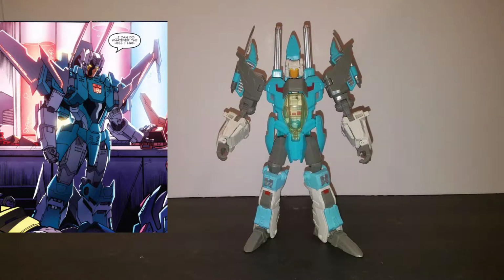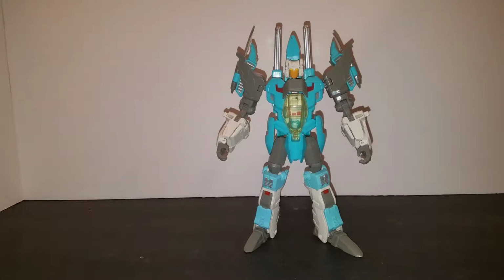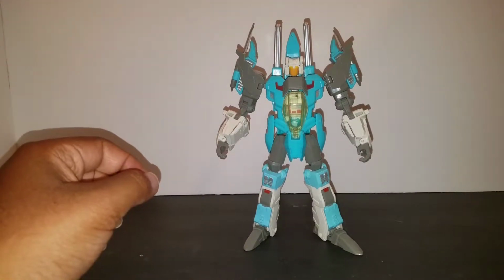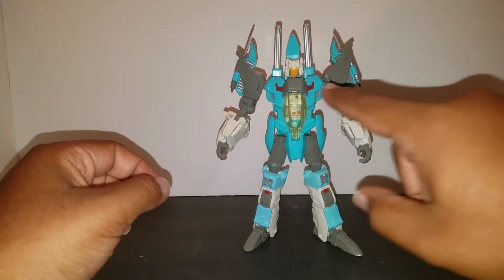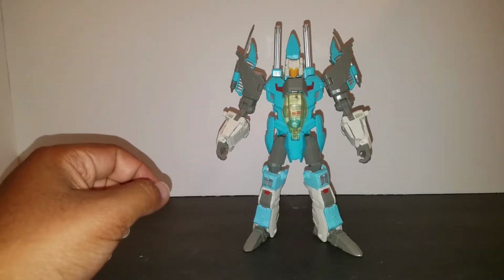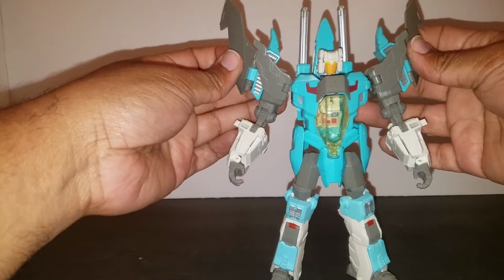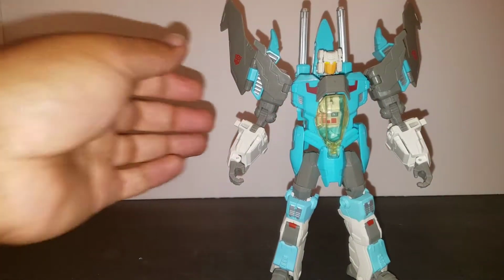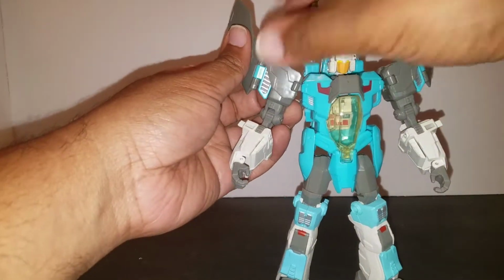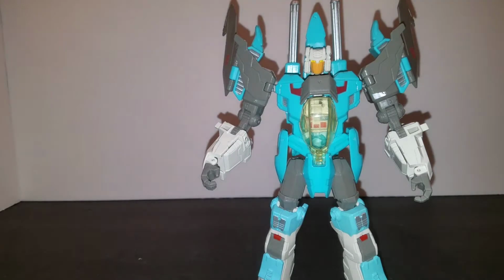And as you can tell, a lot of the same paint apps carried over, because honestly, his alt mode, especially him, just folded over himself. Although I am kind of considering putting an Autobot logo right here on the cockpit, just to make sure everybody knows this guy's an Autobot. Because he does have the symbols, but they're on his wings here, that I kind of tucked backwards. But I kind of like them when they're protruding about that much. Yeah, I kind of dig that look.